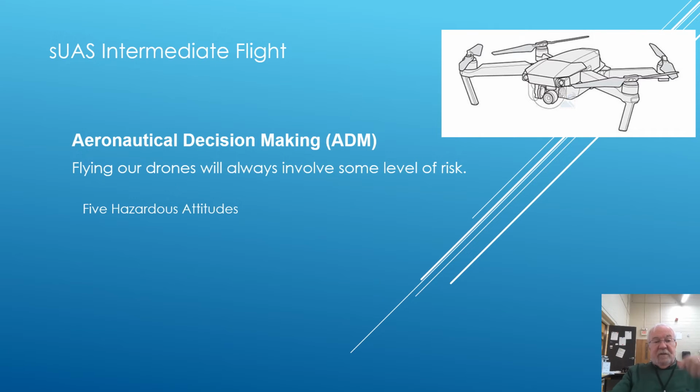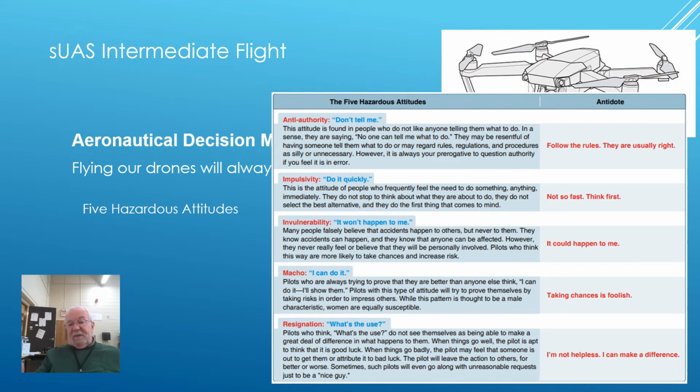And that does lead us into the 5 hazardous attitudes. We talked about this in concept course prior to this, I believe. If not, hey, we're going to at least review it if we haven't already covered it. There are 5 hazardous attitudes that the FAA and the NTSB have identified as being not helpful, okay? They're all attitudes. We've all had those at one time or another, most of us, the kind of attitudes that just make things more difficult. And they've got a nice little chart here to help us with that.